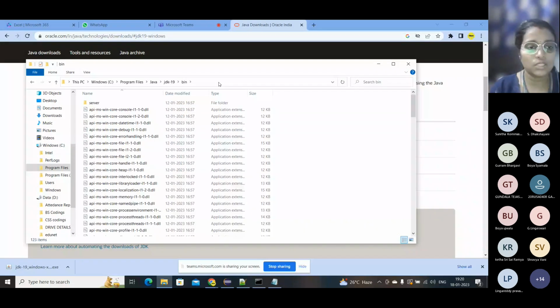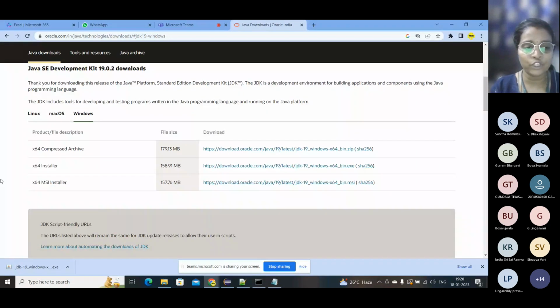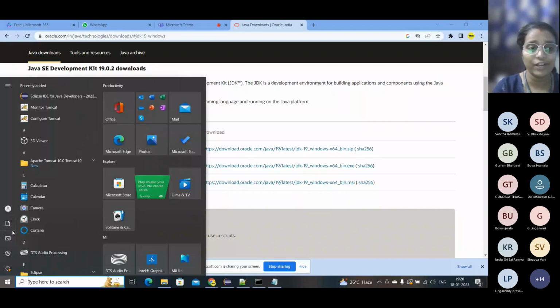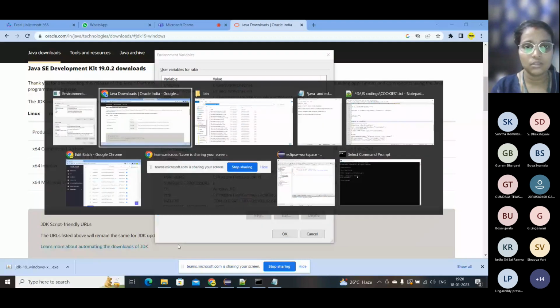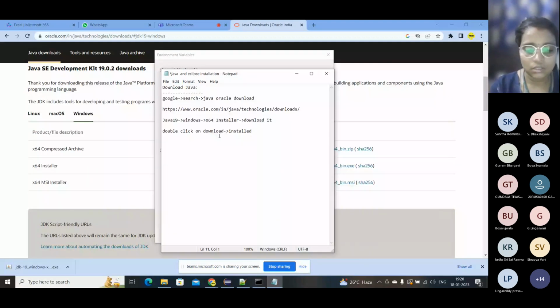After doing this, you need to set the file path. Just go and click on edit environment variables. To set a path, go to edit environment variable.